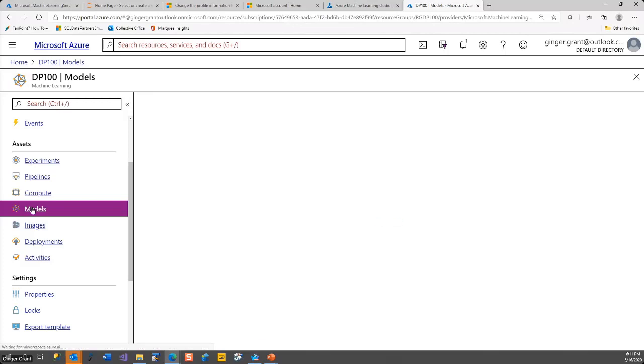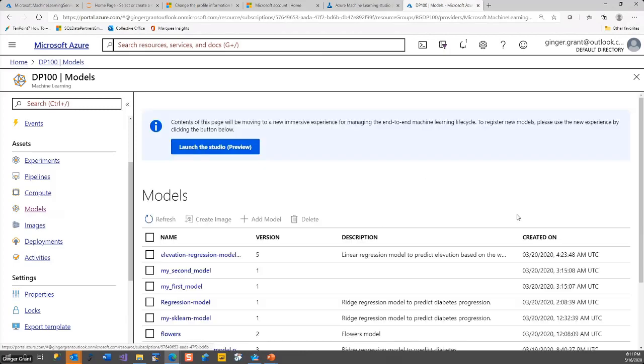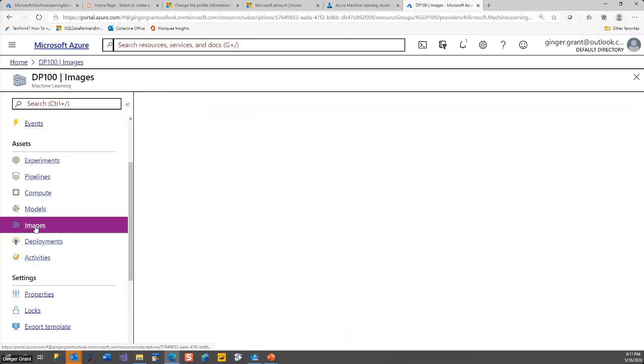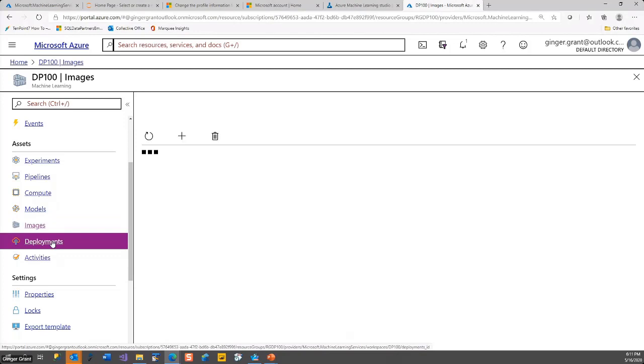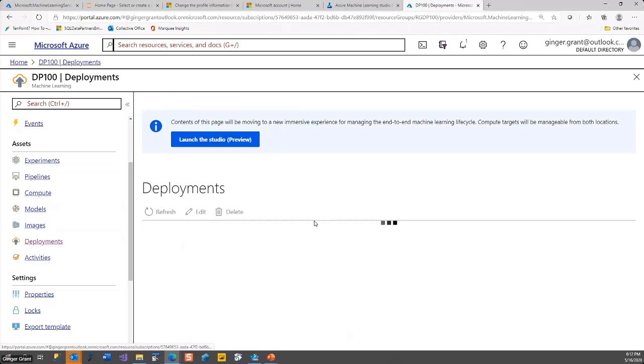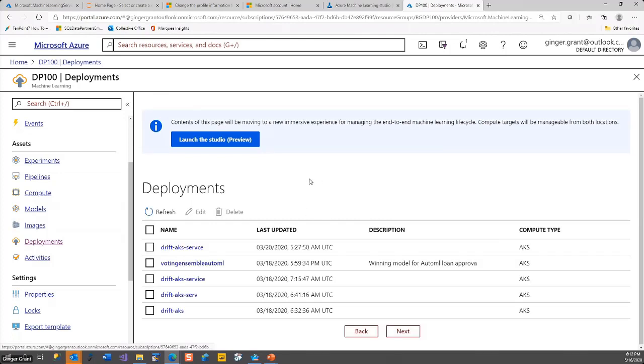These are the components that I'm done with my testing on. So these are ready to be deployed, or ones that have been deployed. And you can see I've got a number of different models listed here. The images, these would be the image of my models that were run. And then deploy. And these are my deployments. And these are the elements that I have created so that I can deploy them. So I've got a number of different deployments that I've created as well.